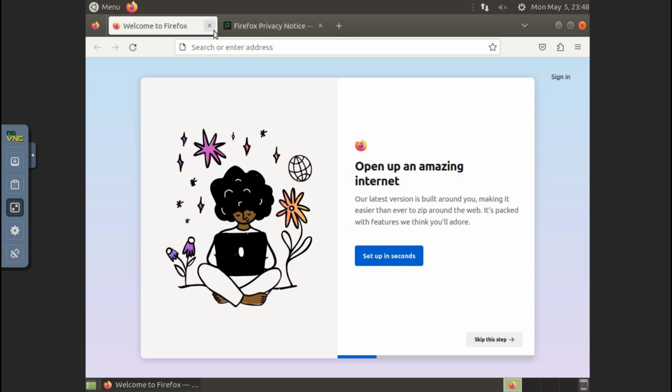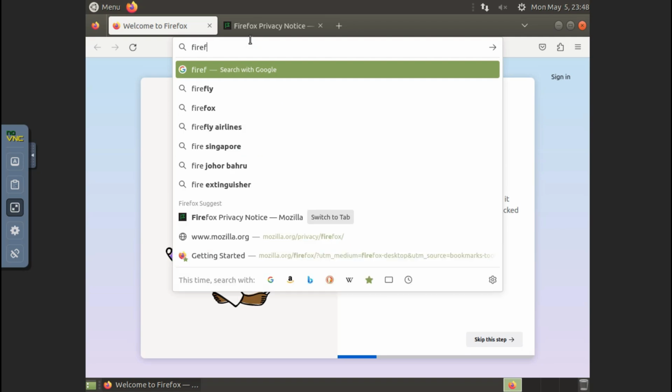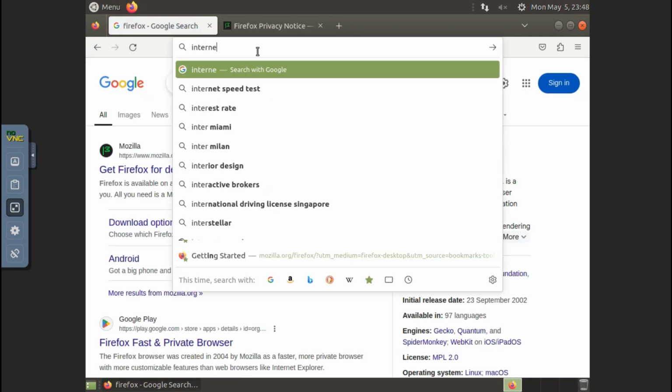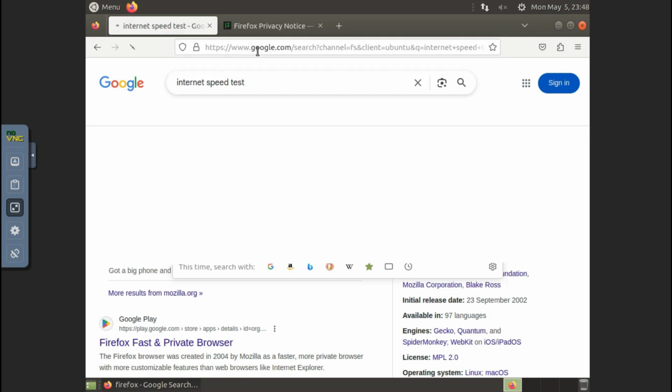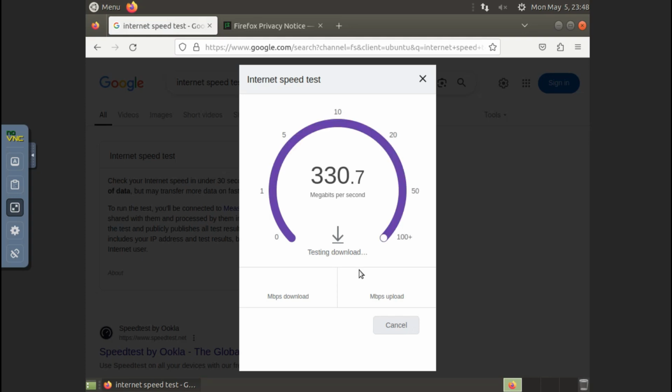First I'm gonna test the internet speed of this RDP. After I check the internet speed, then I'm going to show you how to host your website in the Linux RDP and access it from the outside world. Basically we are deploying a website now. Consider we got an internet speed of 700 megabytes, and for the upload speed we got 500 megabytes.